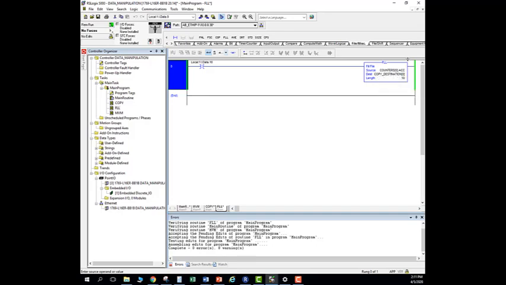It works really handy when you've got to clear a large file or a large series of words back to 0 again. So it works pretty well for that. So that is how the FLL works. Essentially, one source, multiple destinations. Think of it as dispersing the information from this location to multiple locations.